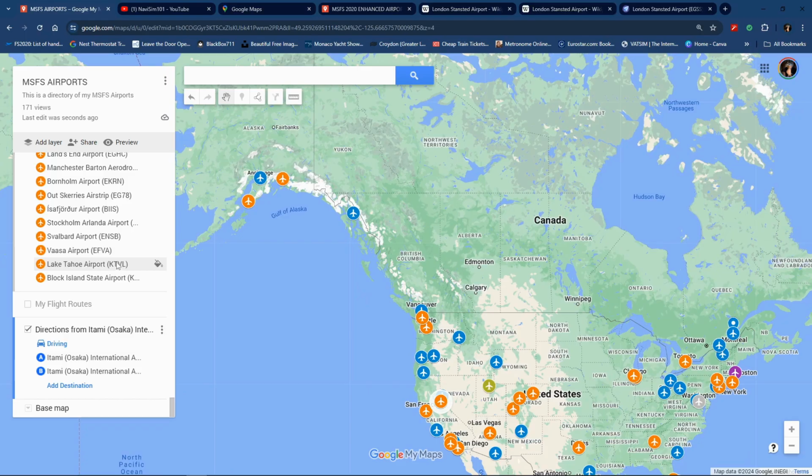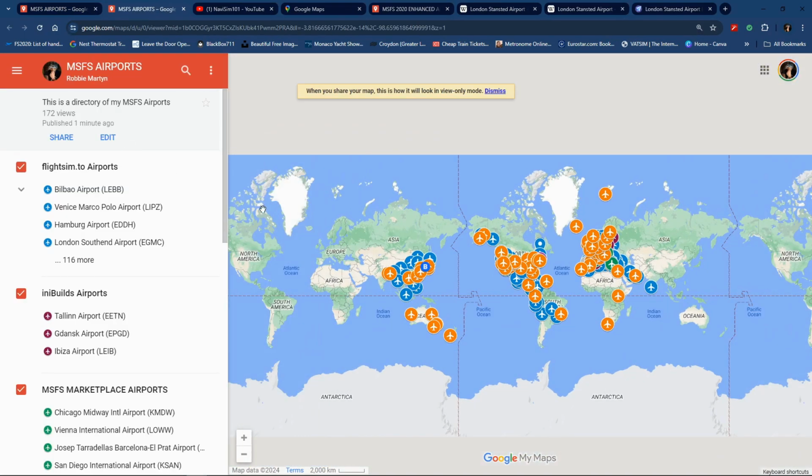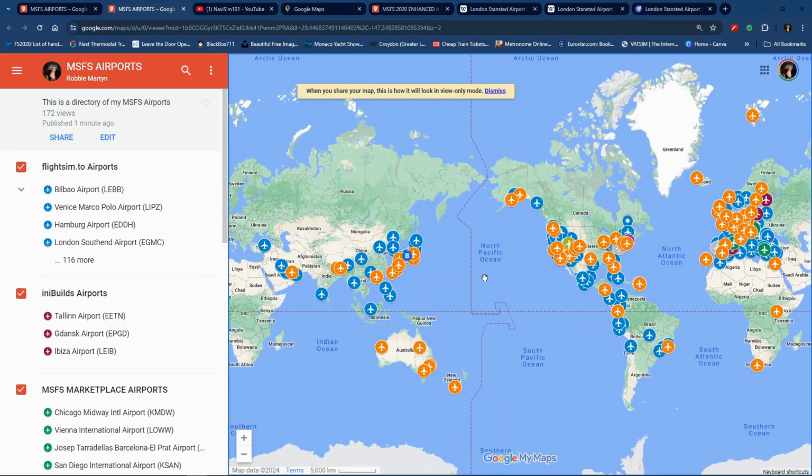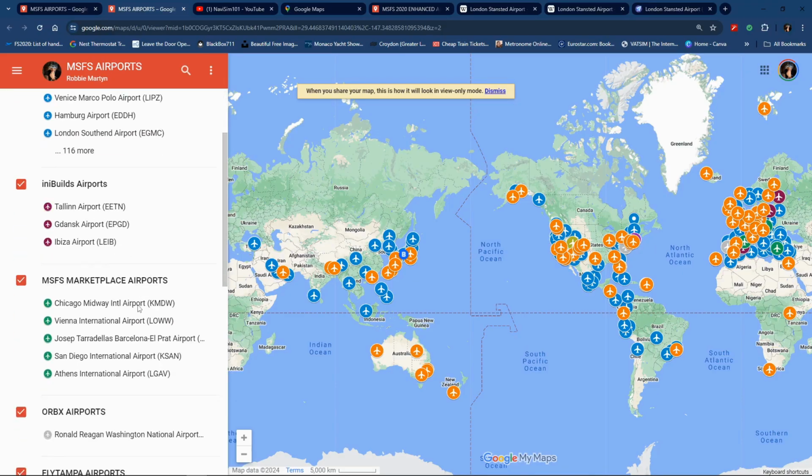Now the other thing you can do is this one here. Obviously you can share it, but not everyone's going to have the same airports as you do. So press preview, and here it brings up a similar type view, but this time you can see you've got your airports here. You still can turn them off and turn them on using these check buttons.